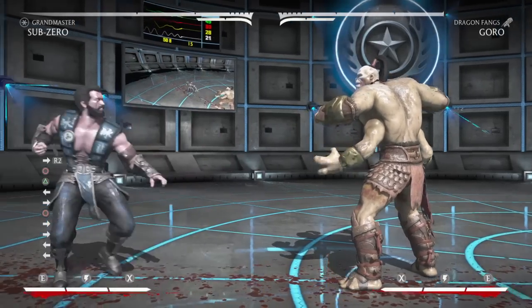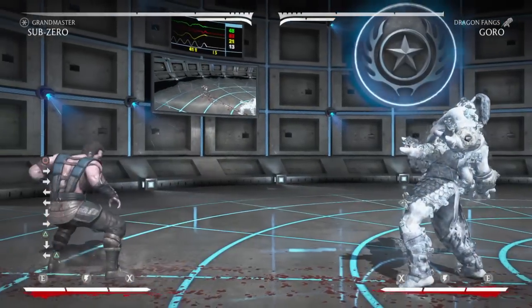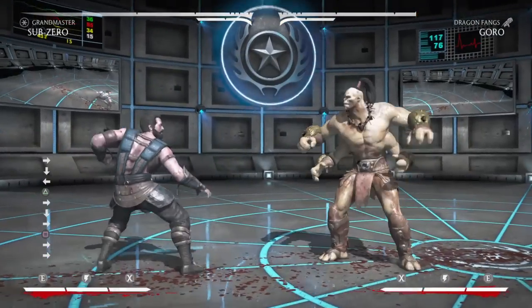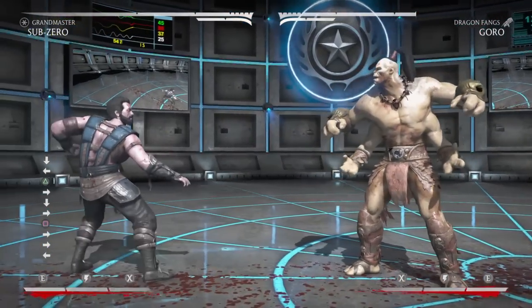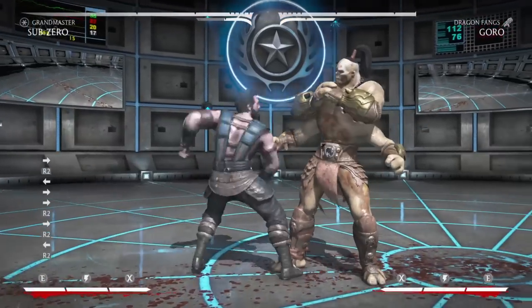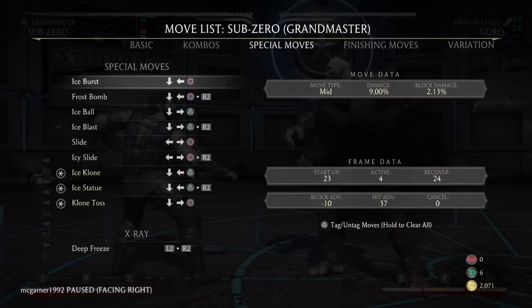The next one, for Grandmaster, is down forward 1. After you have an ice clone out, just walk up to it and throw it. It's 12% damage. But the good thing about it is, say you're about this distance and they block it, you can actually run up. It's super plus on block. Let's see what it is on block, if it has it.